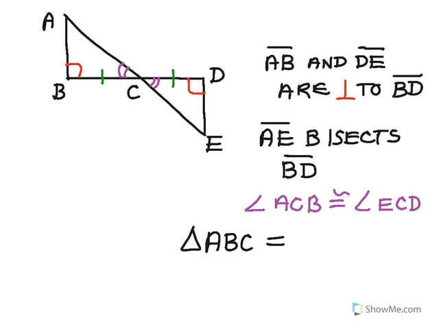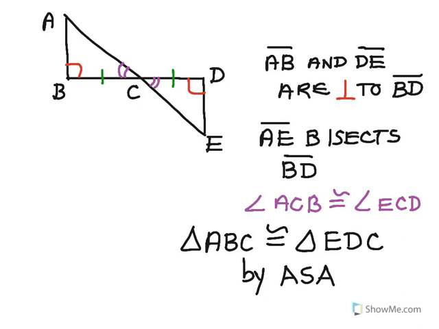is congruent to triangle. Now A is, not across from the vertical angles, it's the non-right angle in the triangle. So A goes with angle E, and the two right angles B and D go together, those correspond, and then C corresponds in both. So triangle ABC is congruent to triangle EDC by the angle-side-angle postulate, because two angles and an included side of one triangle are congruent to two angles and the included side of another triangle. And that's it on congruent triangles.